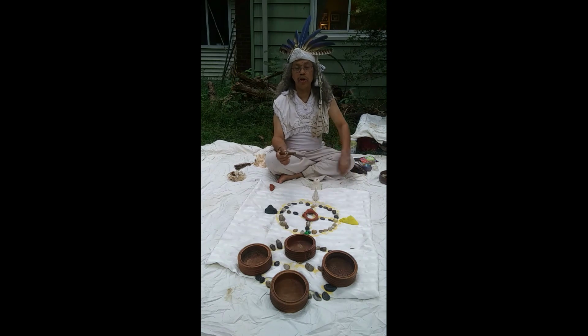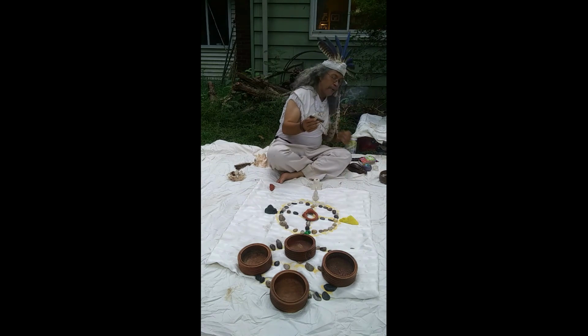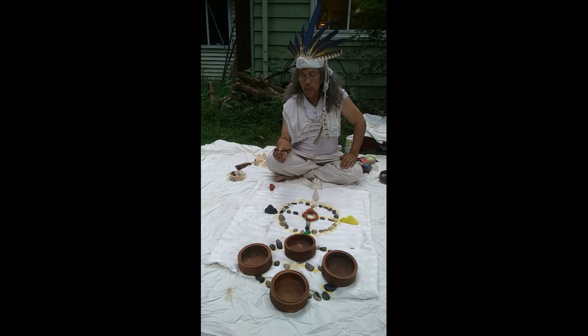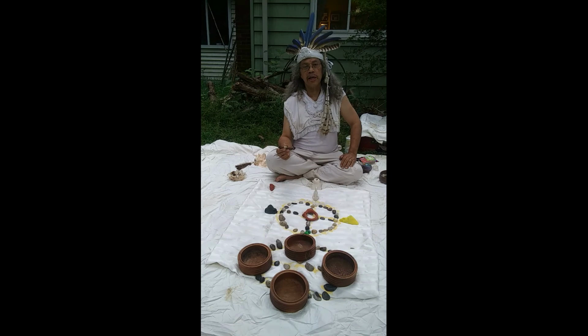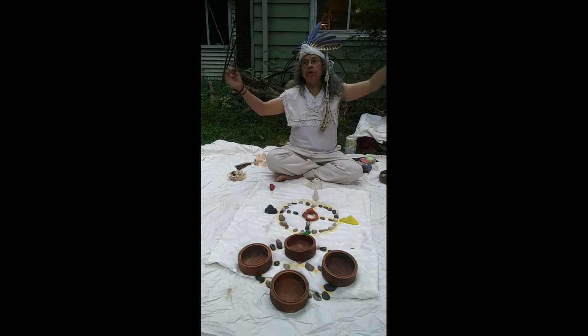Those are the 6 directions. Some people choose to make an offering to a 7th direction, the direction of the center. Once the smoke has been offered to the 6 or 7 directions, use the smoke to send your prayers out to the spirits.